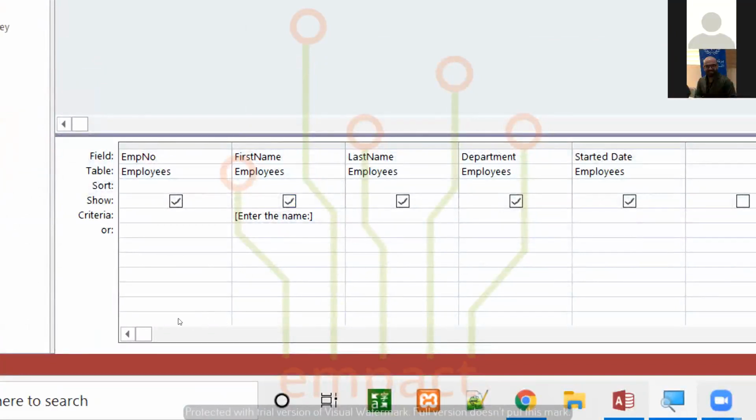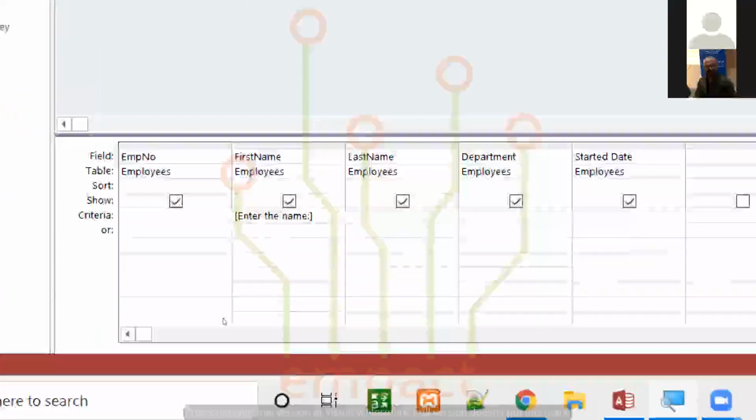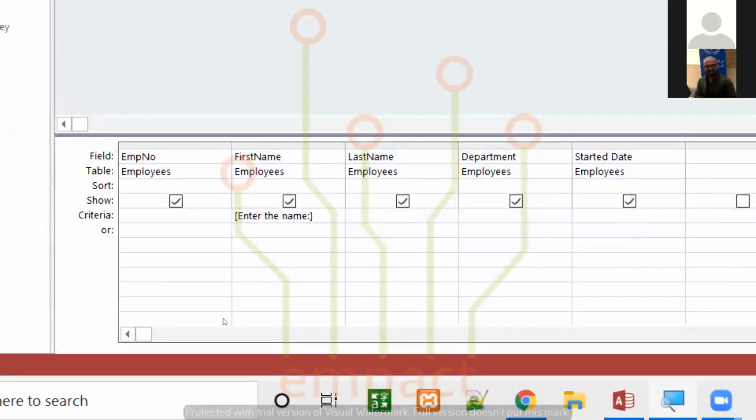So we have this sort of bracket that we are using for the purpose of search or finding something, because we said that query is more used for retrieve data, search and report and those things.